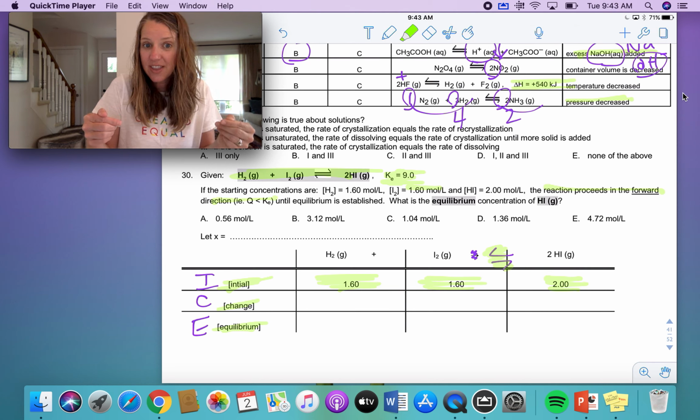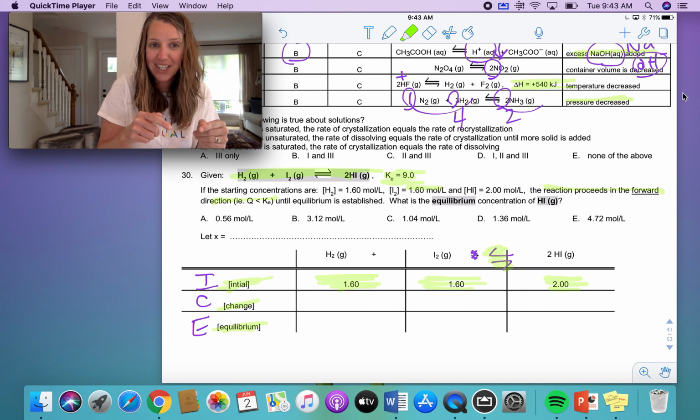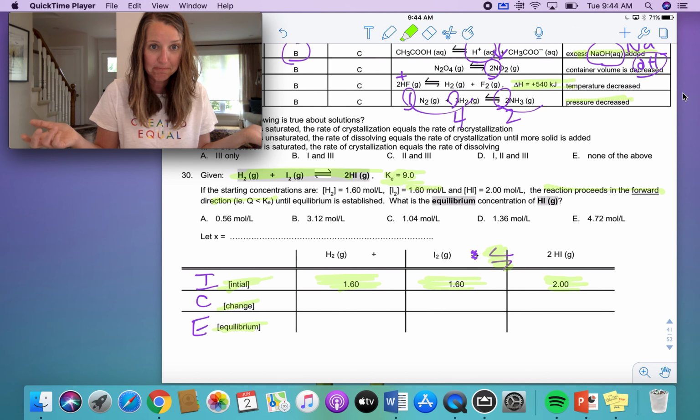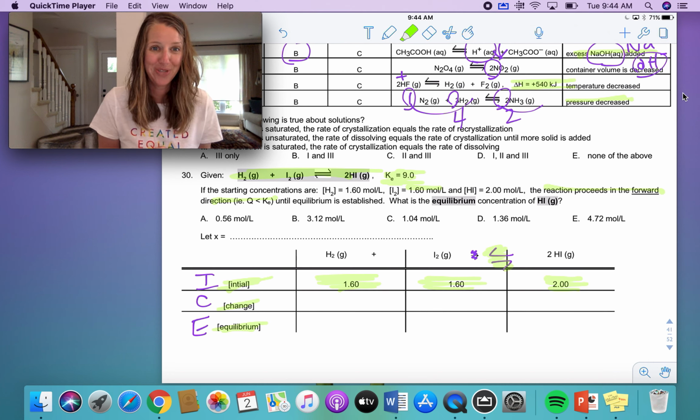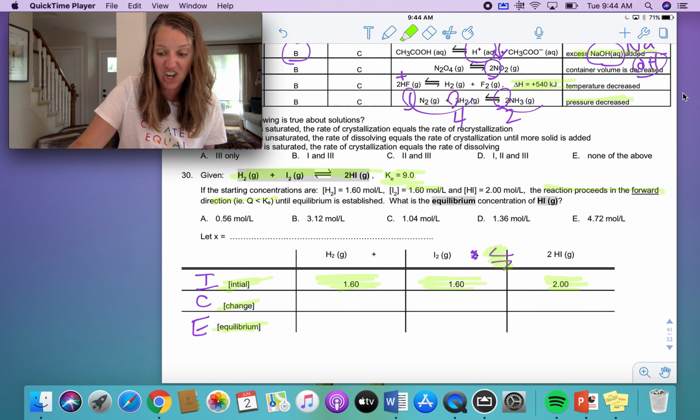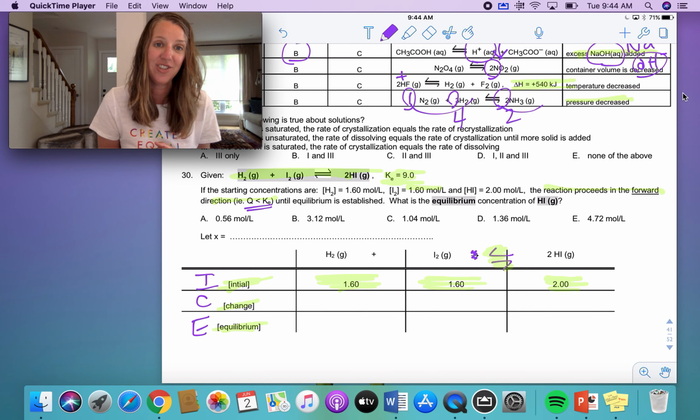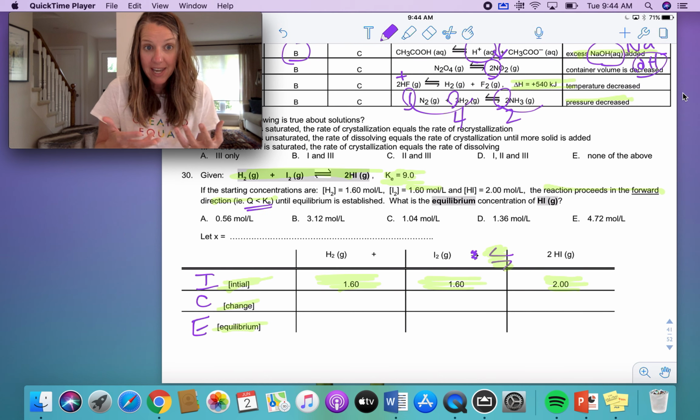In other words, the Q value isn't quite at K yet. If you were to calculate the Q value based on those concentrations, because if you didn't know if it was at equilibrium, you could do that, and you would find that the Q value would be less than K. K is 9, Q would be less than 9. You could also then not be told whether it was the forward or the reverse direction if you were just given the Q value. Could you do that then? Okay, so you've got to pick up that information from the question. Which way is it going?